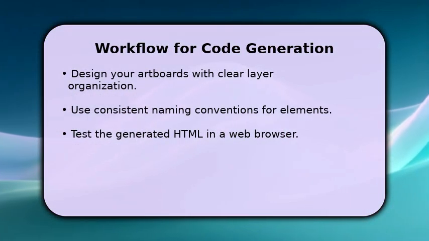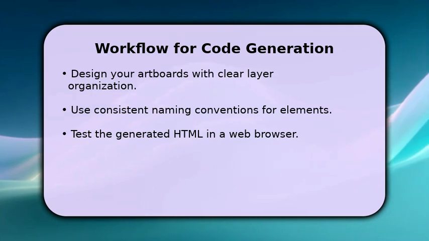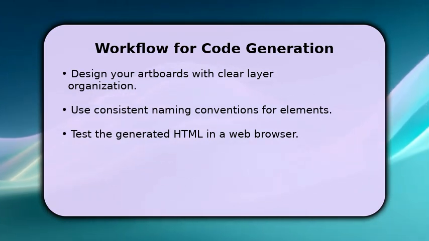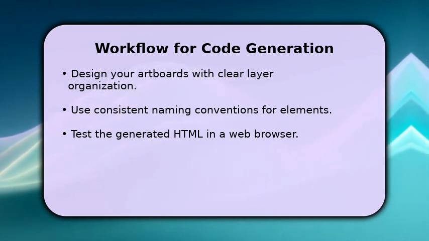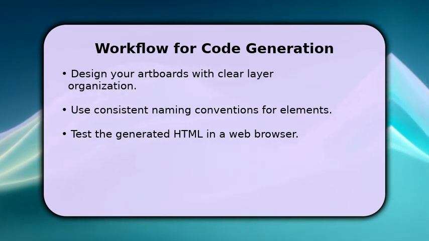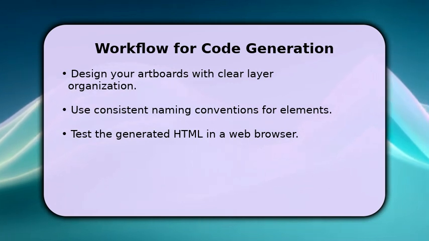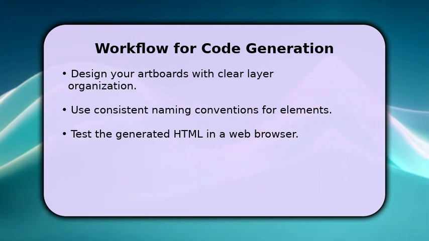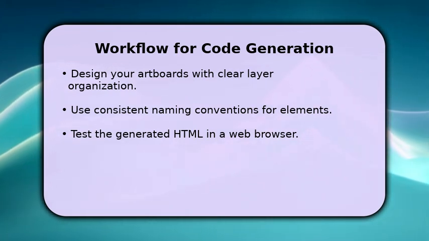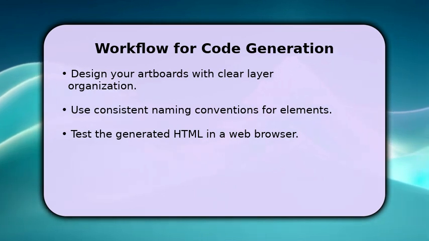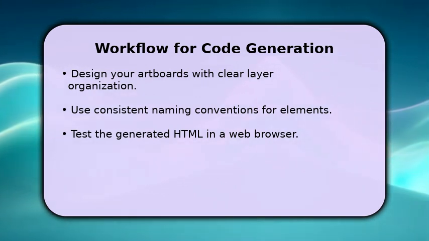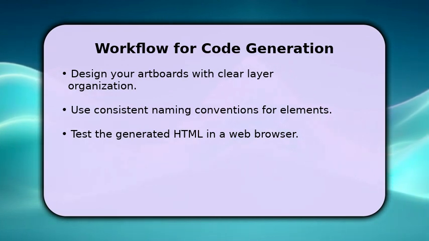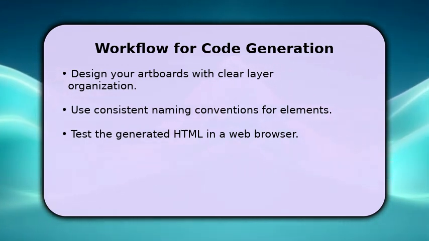For the best results, begin by organizing your Adobe XD artboards with clear layer structures and consistent naming conventions for all elements. Once your design is complete, use your chosen plugin to generate the code. Always test the exported HTML, CSS, and JavaScript in a web browser to ensure everything renders as expected. You may need to iterate, refining your design, or adjusting plugin settings to achieve the desired output.